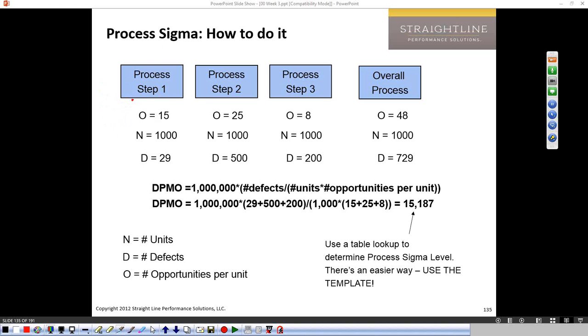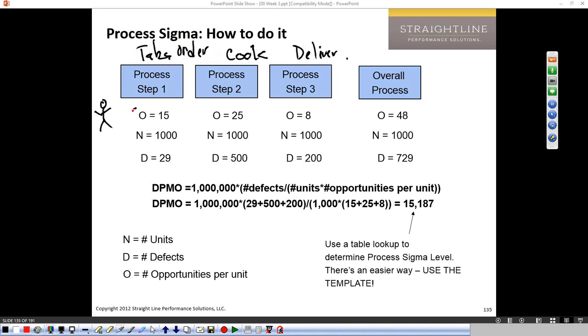We take a look at each of those SIPOC steps and we say, okay, how many opportunities are there for an error for each one of those things that's coming through? Let's say it's a person who's coming through a call center process or some process. Or a pizza place. Let's say this is pizza and the first step is take your order, the second one is cook it, and the third step is deliver. Okay? All right, so just to kind of make this tactical.